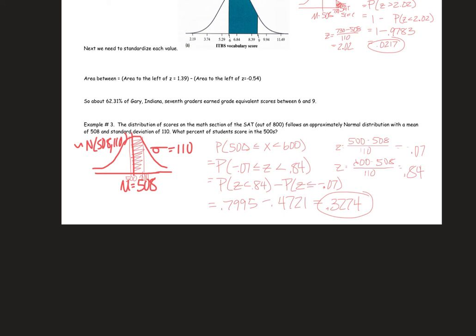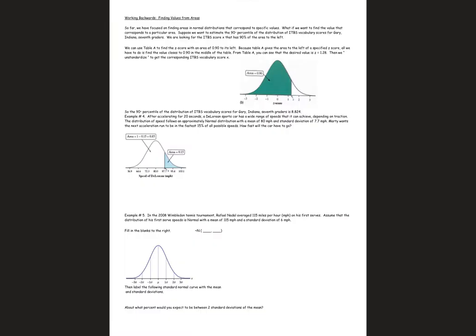So yeah, it's quite a bit of writing, but even just a basic SAT problem kind of shows you the power of what you can start doing with this. You can start finding the probabilities of specific things happening. So speaking of that, I want to start to head into something kind of neat. I want to also show you how you can use Table A to work backwards.